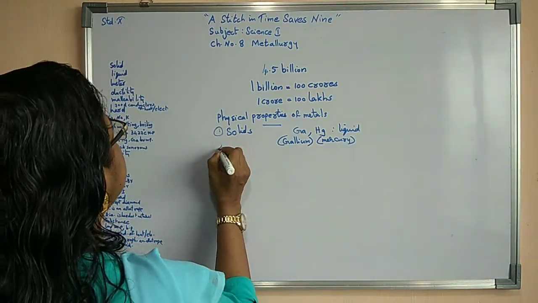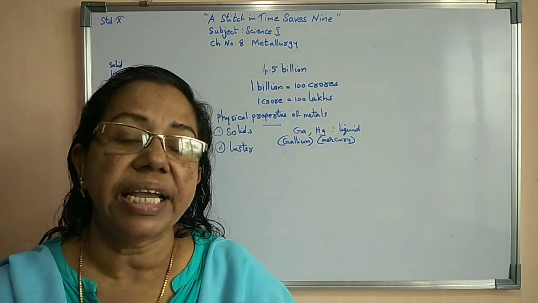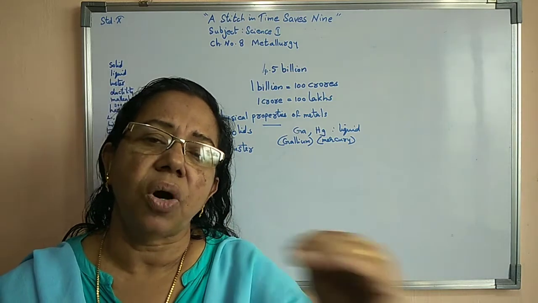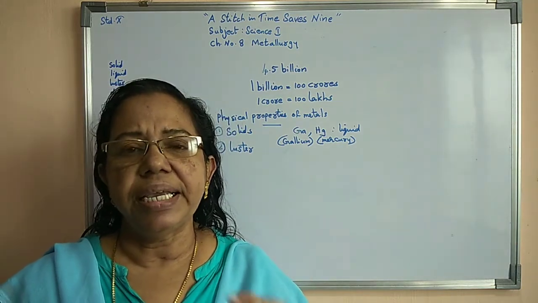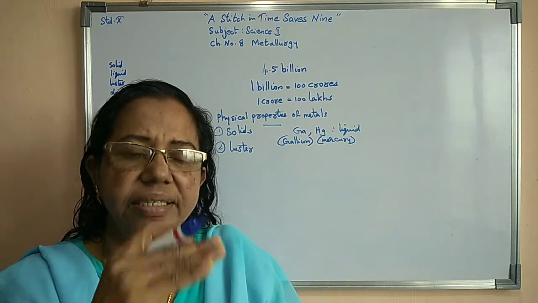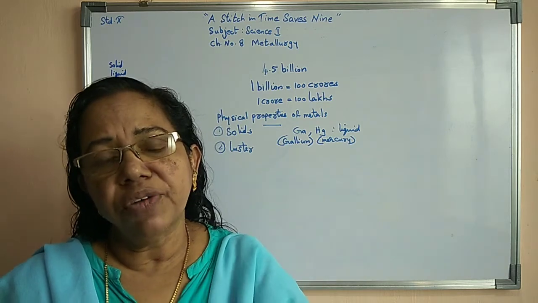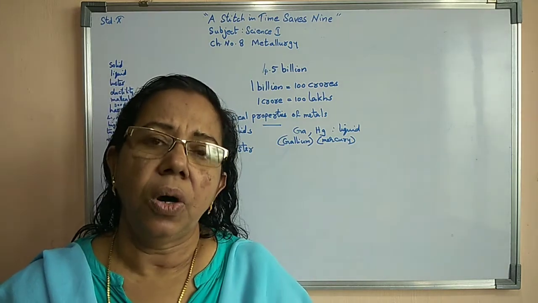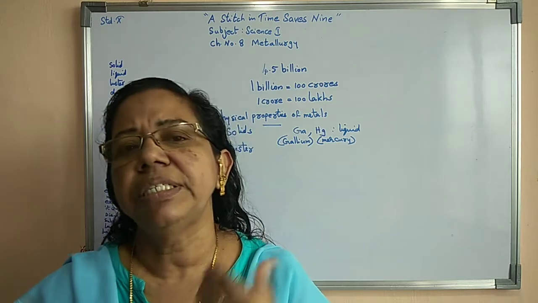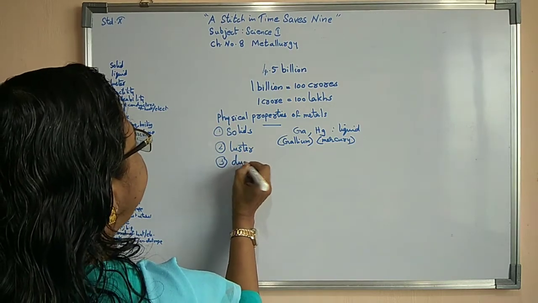Now, the other property we will see is that metals have luster. Luster means they have shining ability. Freshly cut part of a metal shines. If you take a metal piece and cut it, then the portion where it is cut will have shining ability. But after a long period of time, if you keep it in the air or in the moisture, their ability of luster decreases. Decreases means reduces.